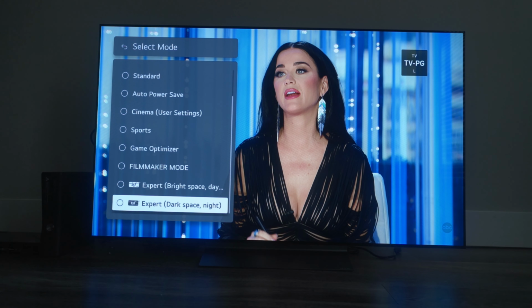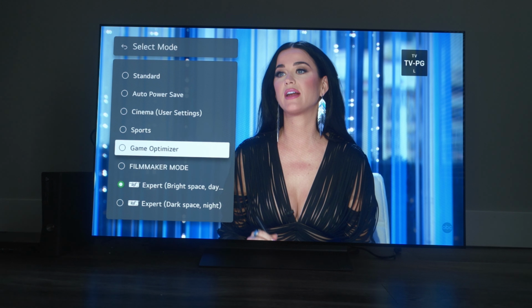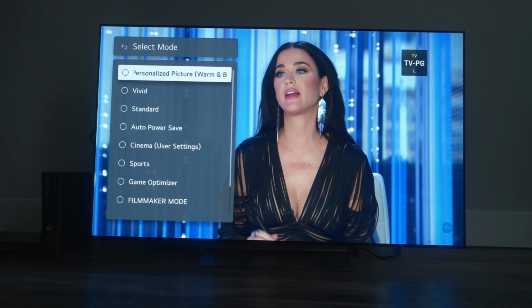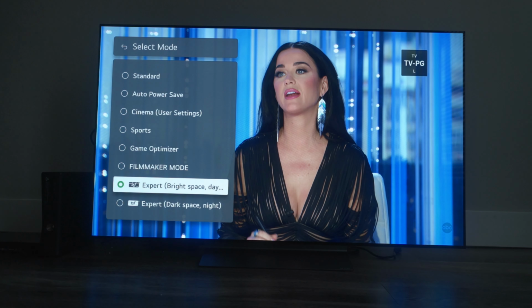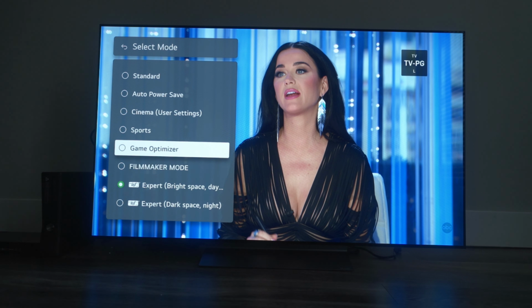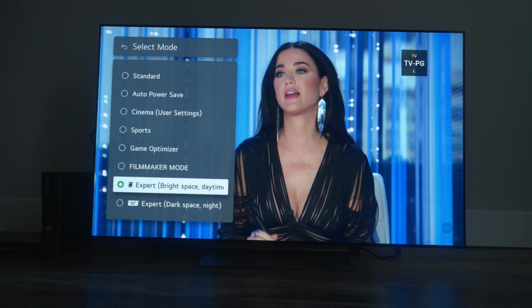Now let's try to go to that ISF Bright setting again. And ISF's Bright preset looks a lot better than this. This has more contrast, but it's over sharpened for one thing. So in this particular example, it's not really being done justice. Let's go to ISF Dark, right? That's just really dim and washes out.